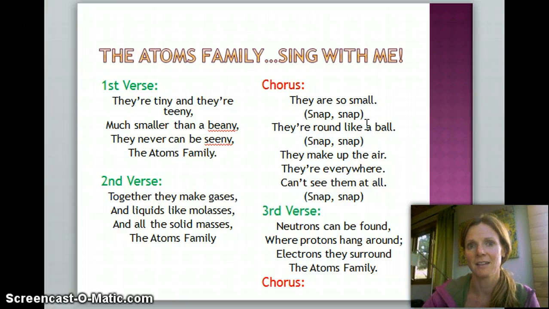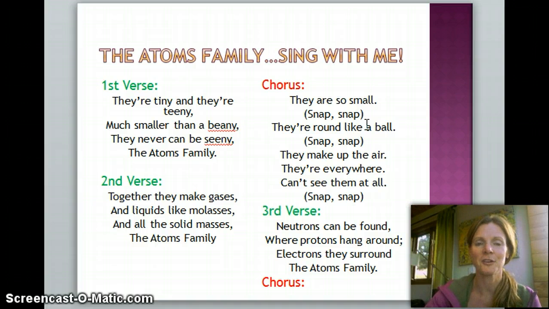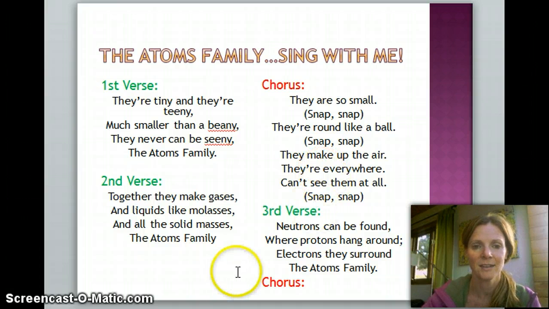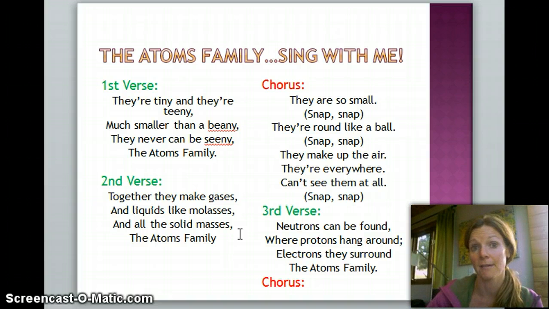So, anyways, kind of funny, kind of cheesy. You guys know me. It's okay. Maybe if you're lucky, I'll get my microphone out and sing it for you during class. But it's a funny, goofy way to remember what atoms are, what they do, some of the characteristics of them, and so forth. So, anyways, there you have it.